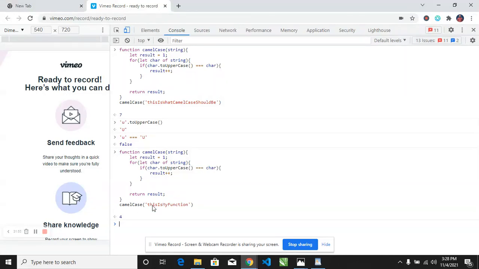We know that every word starts with a capital letter, so once the function sees the capital letter, it counts it as a new word on its own. So that is what this does.